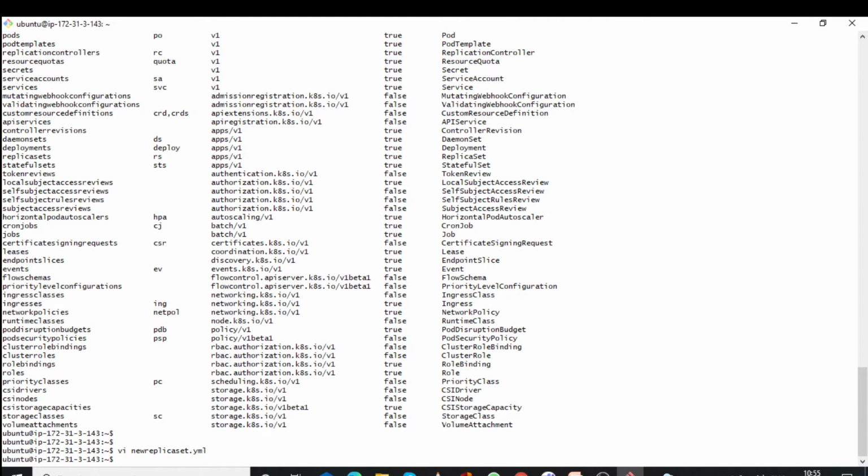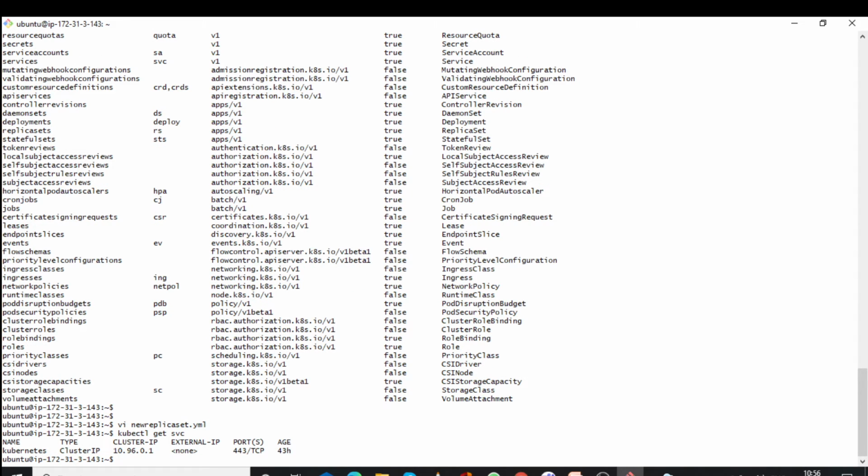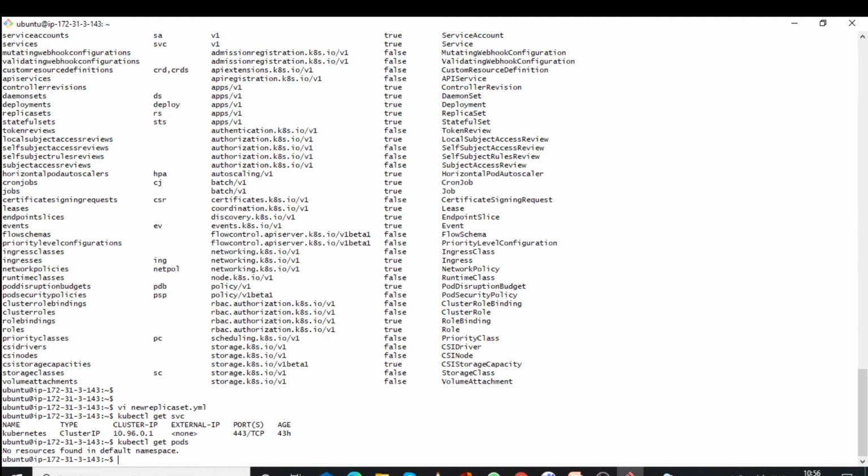Let's see if the service is running or not. kubectl get svc. The NodePort service is not running, we are going to run it, not a problem. Then kubectl get pods. Let's see if any pod is running.